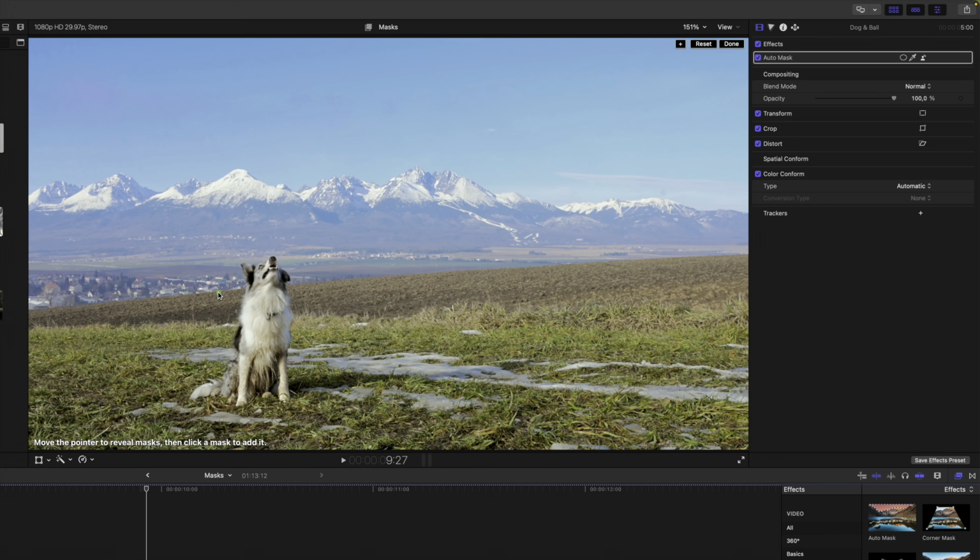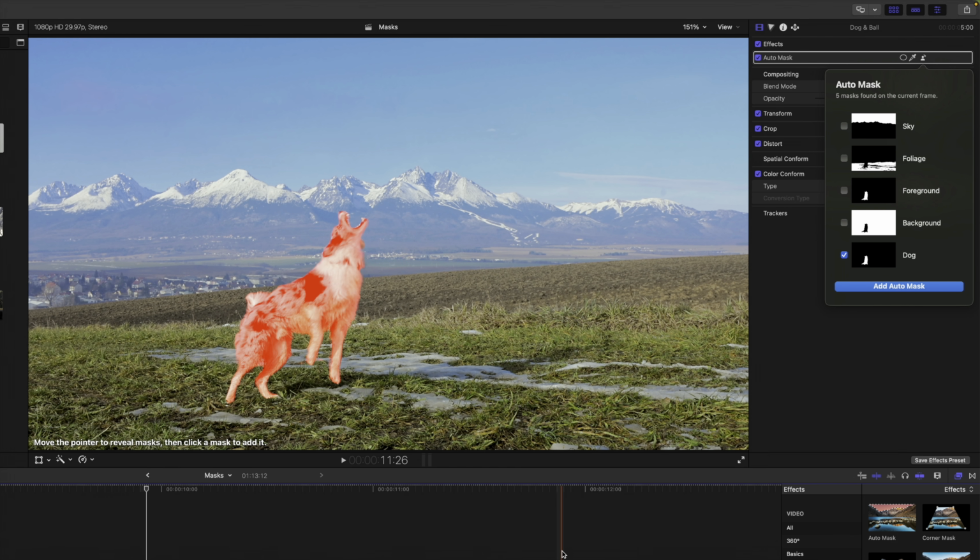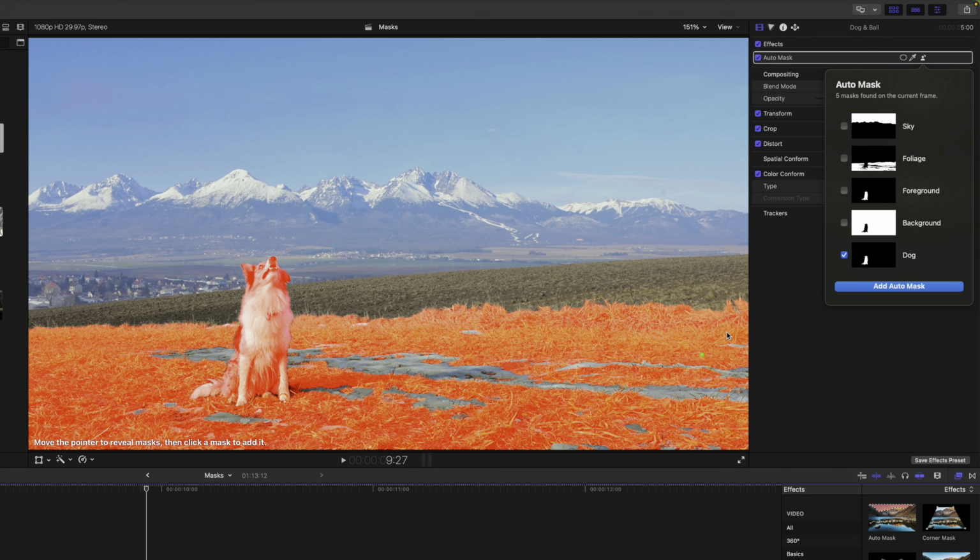I say most because once I click on the dog, for example, a pop-up window for the Auto Mask appears in the inspector. At the top, I can see how many semantic features it has found in the image, or rather the entire clip, and the dog is already selected in the list. Broader masks, such as foreground and background, can only be selected here in the inspector and not directly with the mouse in the viewer. Even before committing to a mask, I can skim through the clip to preview how well it holds up. Since, unlike the magnetic mask, this doesn't require any prior tracking or analysis pass, which is really nice.